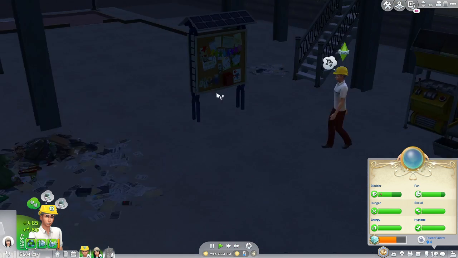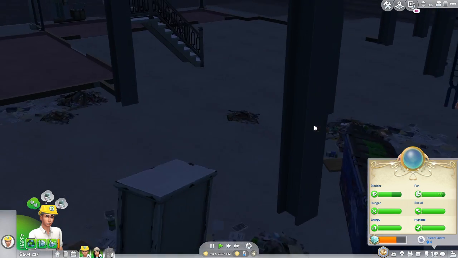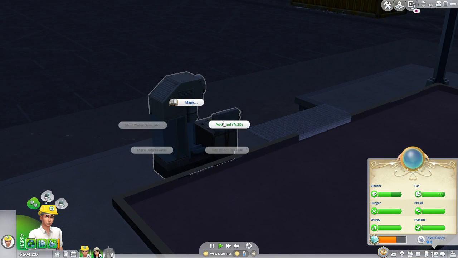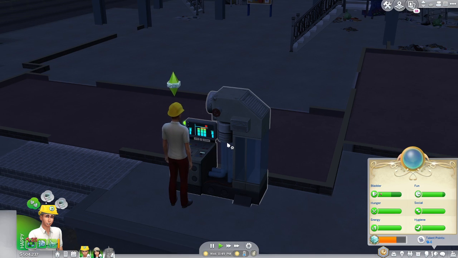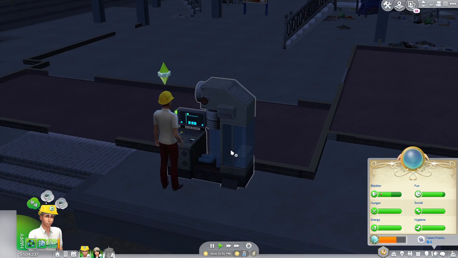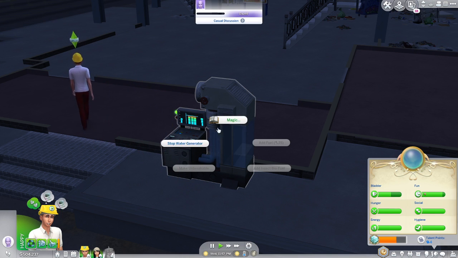There you go. What is Aelin doing? Where did you even get that? Did you carry that with you? Add fuel. Here we go. Let's do this. Let's see if this will even work. Beep, beep, beep, beep. Stop water generator. I don't want to do that. Generator doesn't need additional fuel at this time. Make unbreakable. That would be cool.